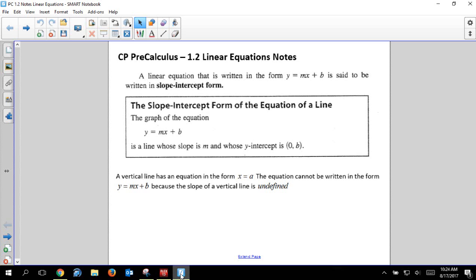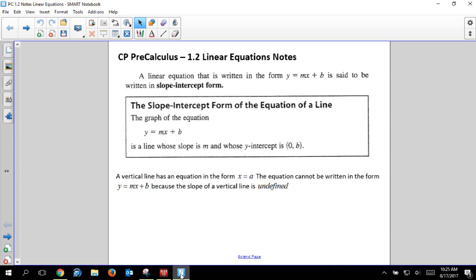You'll see this says 1.2. That does correlate to the book, which I haven't handed you. But if you go on your files in Canvas, the book is there. So if you did want to go in the book and read more about this topic, it is available to you. Also, besides the book, you have this really great invention called the internet. You open up a search engine page like Google, and you type in slope-intercept equation of a line, and I bet you videos come up too. It works. I'm telling you, try it.